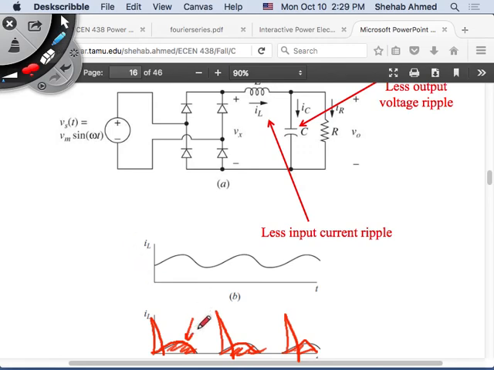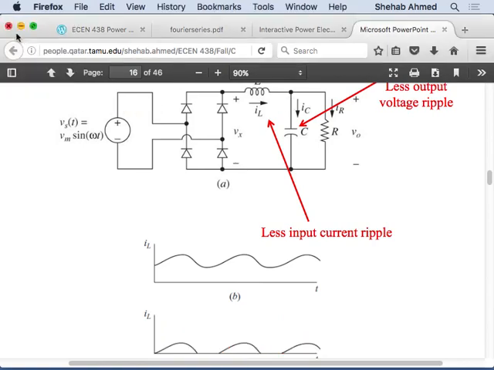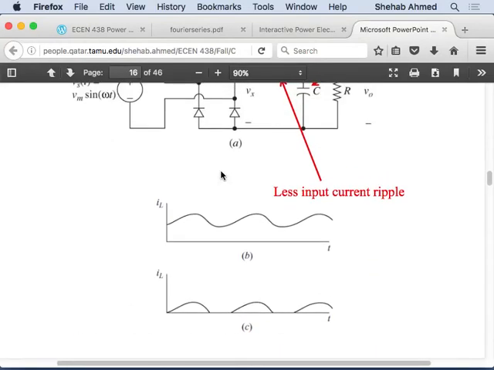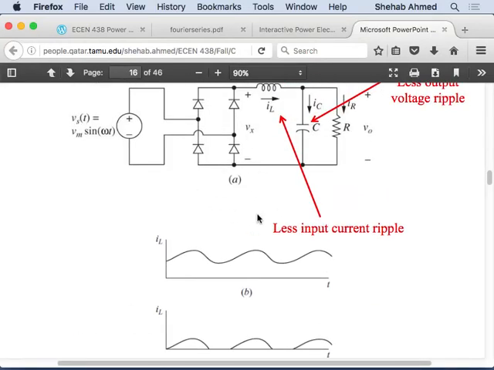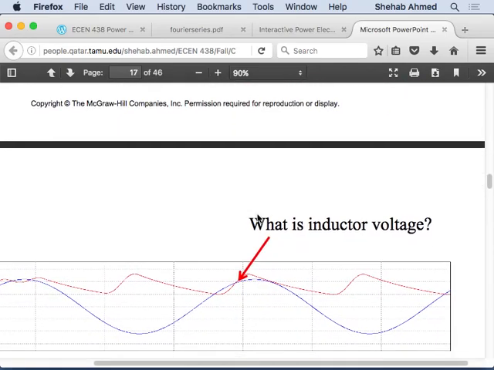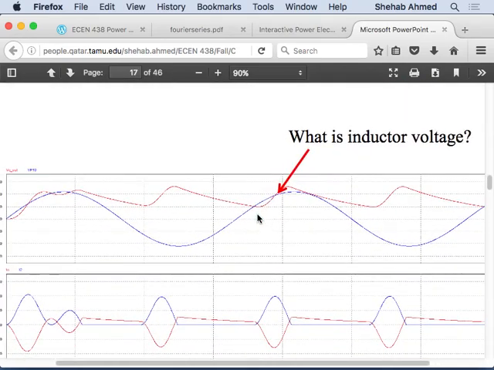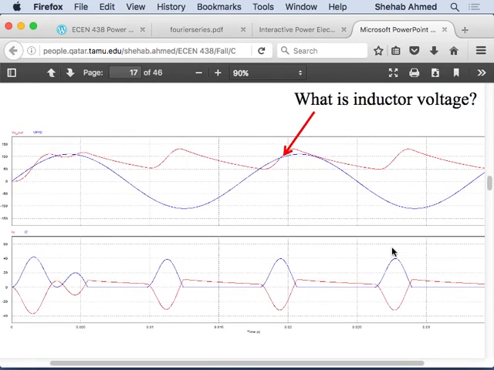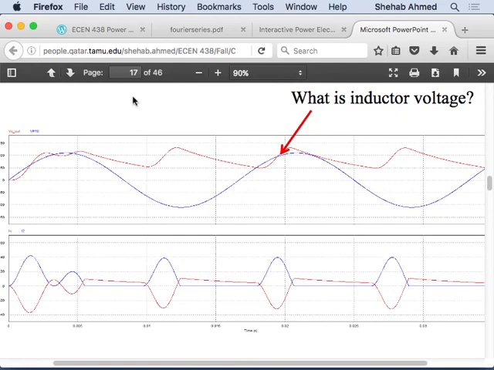So this is something we typically utilize. We typically utilize an LC filter, not just a pure C filter, unless you're talking about very low power. So typically we'd use an LC filter. And then I did some simulations. This is what they've discussed in the chapter, and the reasoning is what I discussed about, lowering the current rating of the devices, etc. And here I just wanted to simulate it to show you the more detailed simulation.